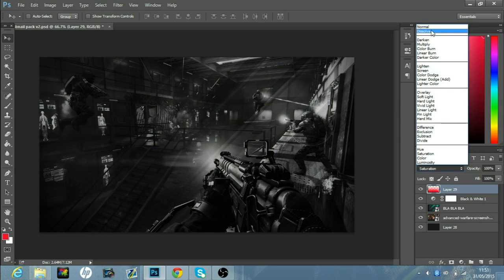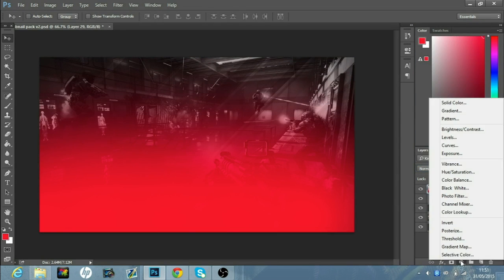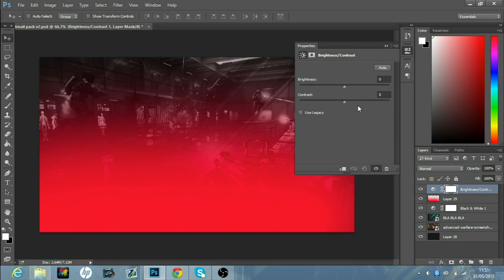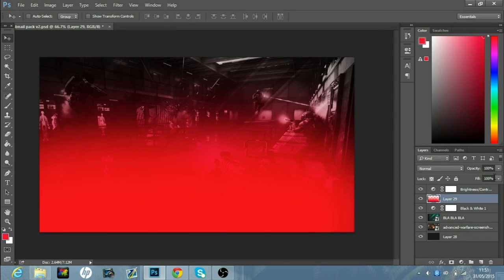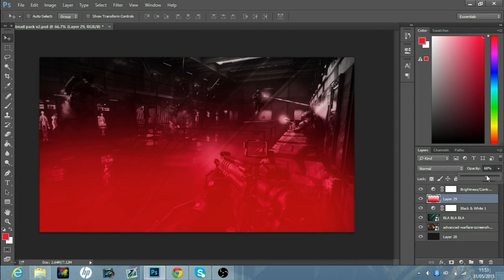I'll just keep it on normal actually. I'm going to go down here, go to brightness and contrast, and I'm going to put the contrast almost all the way, and I'm going to lower the opacity of this a bit.